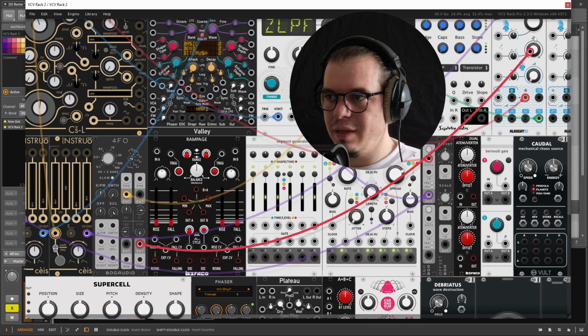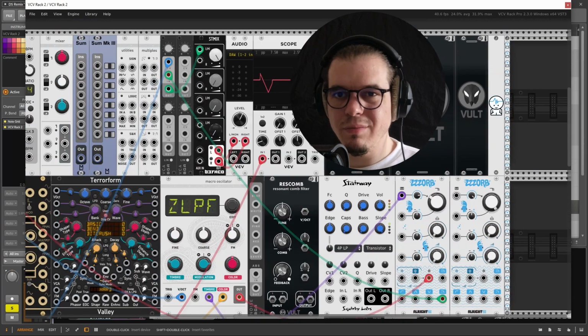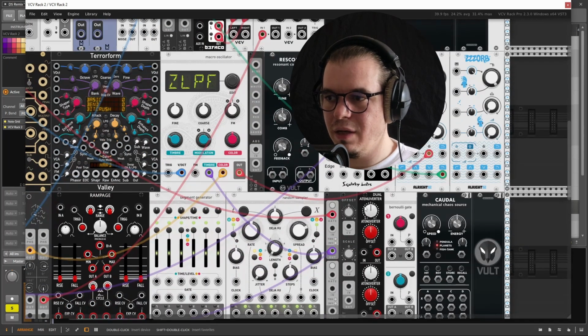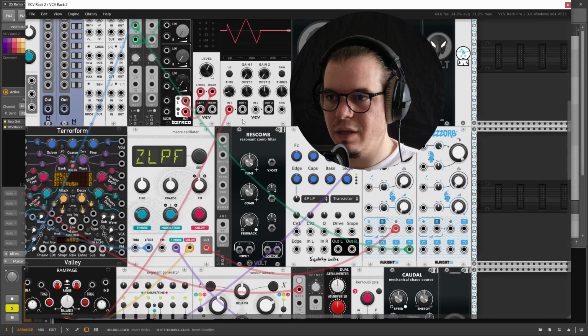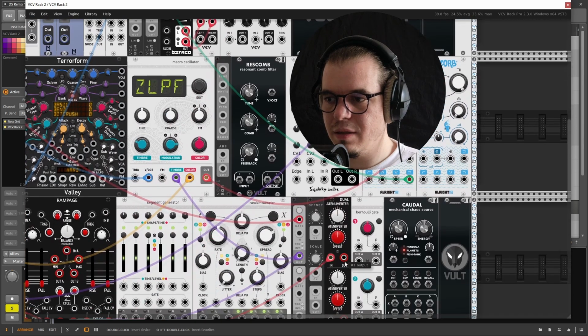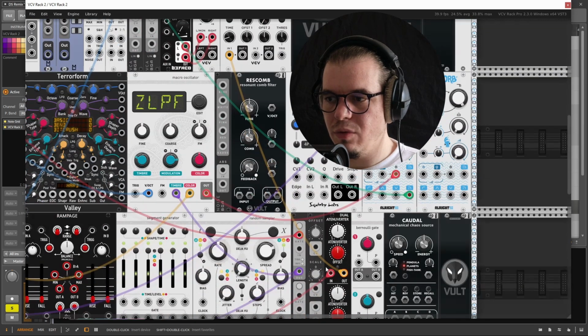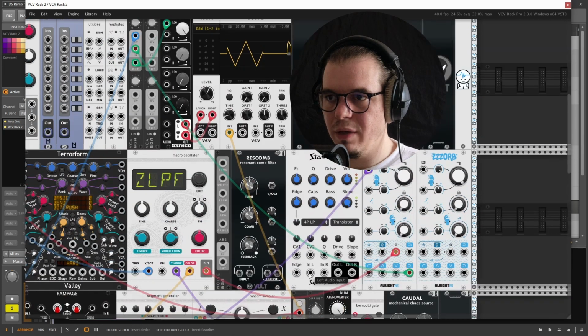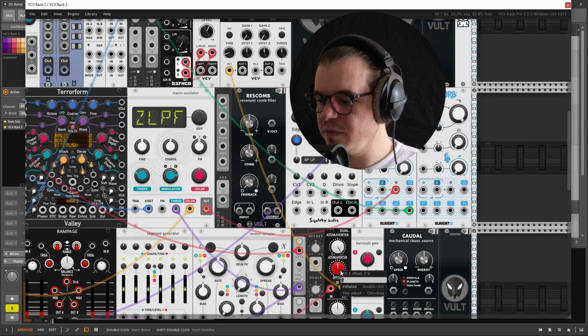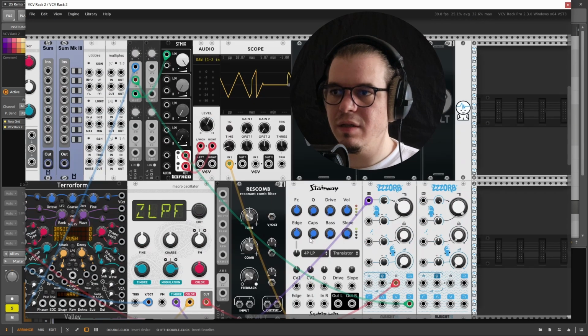But this output is bipolar. Check this out. So I want to make it unipolar. And to do that, we have a module in here called the dual attenuator, right? So if I'll send it to the dual attenuator, crank it all the way up. See, we're still bipolar, but we can actually offset it. I'll offset it by a factor of 5 volts. Now check this out. We have basically a unipolar modulation.